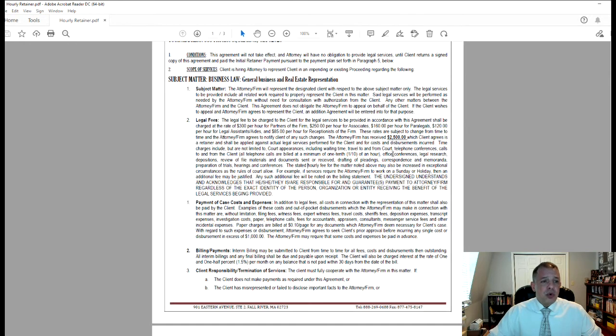Also, we bill on a 1/10 scale, meaning each hour has ten 0.1s in it, meaning that we bill for every 6 minutes. So this is critical. If we answer the phone, everything we do pertaining to your case, in fact, is hourly billed. So if you call for a status, or we receive an email, or we email you, or we're working on documents, or we're going to court appearances, if any member of my staff is dealing with your case, they are billing it on an hourly billing schedule that is in 6-minute increments.